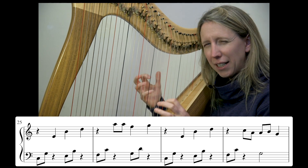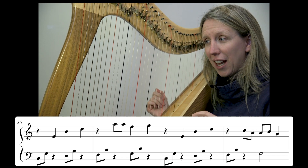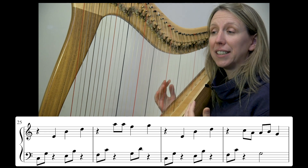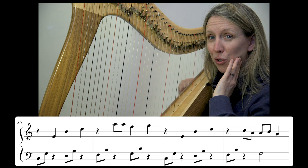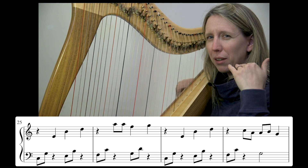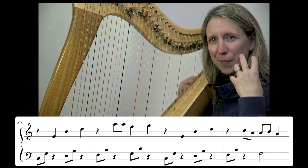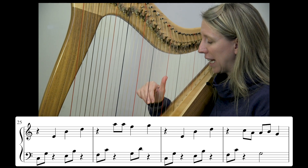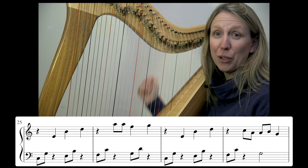The more tense you are, that won't feel like a natural thing to do. So if it doesn't feel natural, ask yourself: where am I holding tension? And can I release it? It might be releasing your shoulders, unclenching your jaw, releasing the tongue from the top of your mouth and allowing it to drop — it could be all those things. And certainly about not being tense and gripping in your hand.